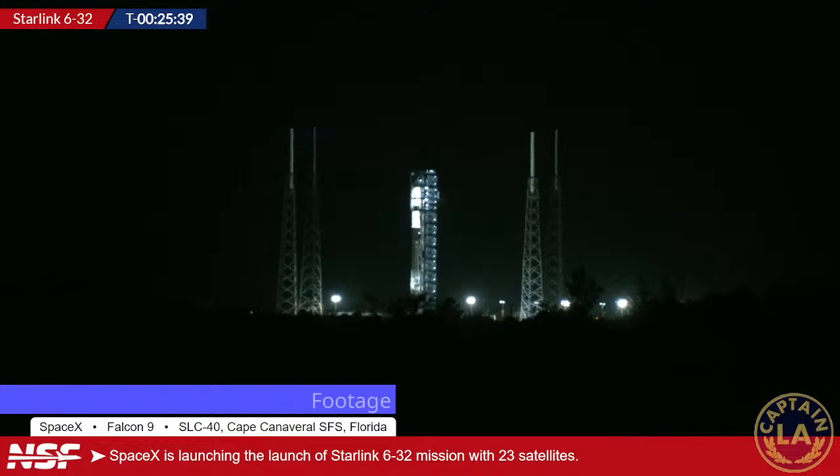And SpaceX has said there's going to be no Block 6. There's going to be no major upgrades. There's not going to be a Merlin 1E. But there are still minor tweaks here and there just to get what they can out of the system while most of their engineering force is working on Starship and Starlink and Dragon.